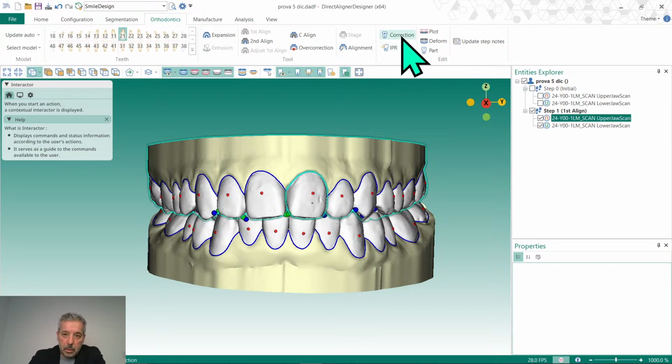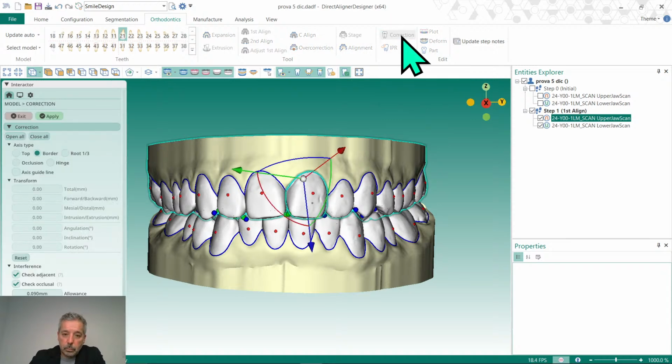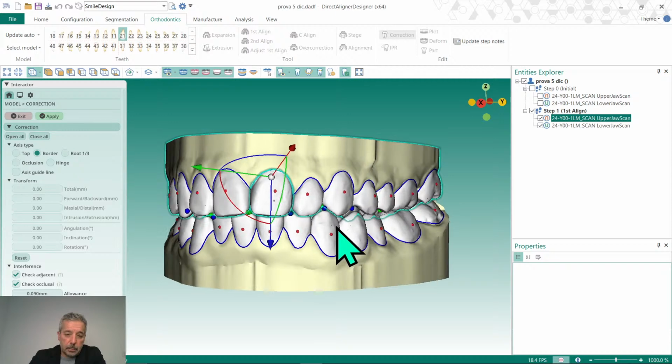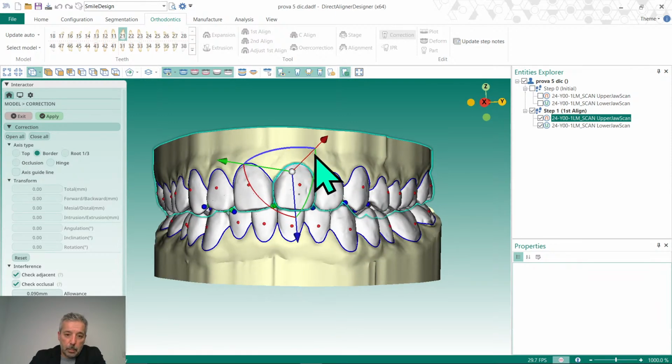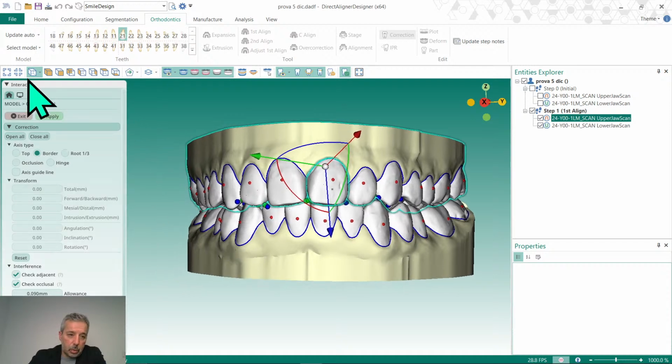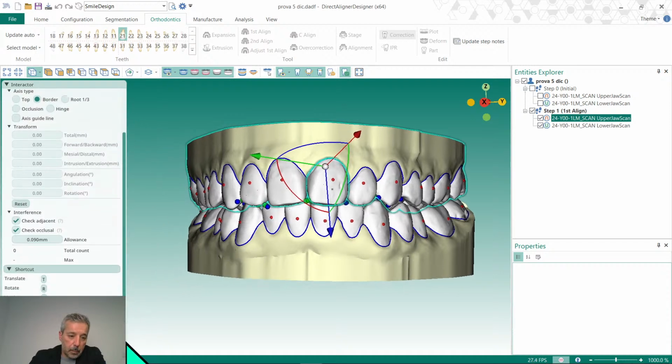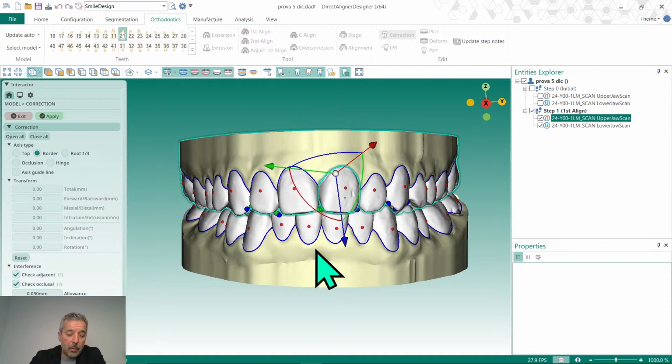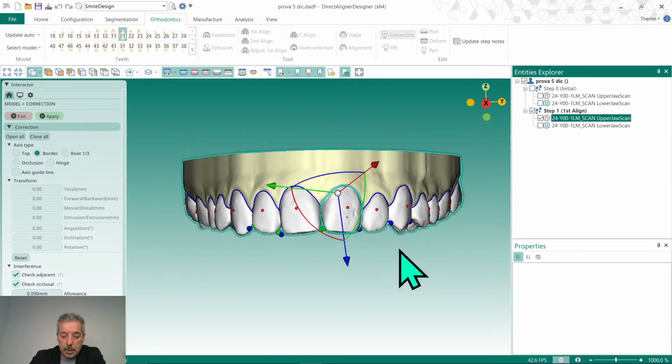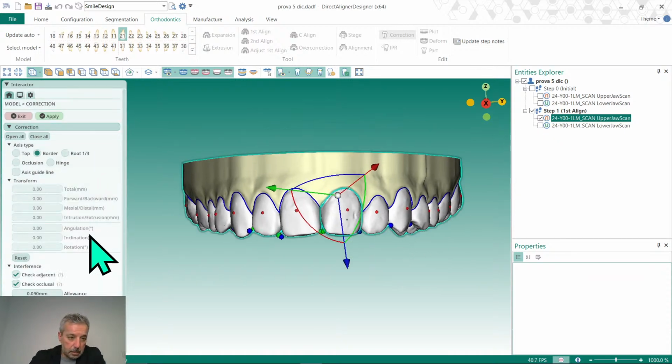Easy. You click here, correction. The software shows you some lines, axes and arrows, but also opens a new window here with some information. Now I explain this information in that window.